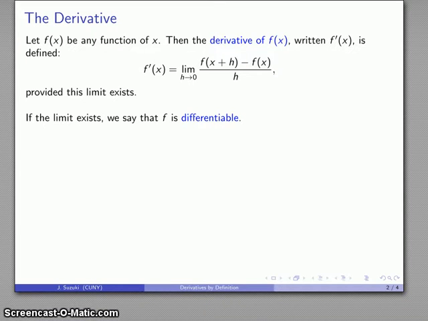And in one of the classic displays of how good mathematicians are at coming up with new names for things, if we're in a situation where this limit does not exist, in other words, the limit as h goes to 0 of a difference quotient does not actually have a value, then we say that f is not differentiable.